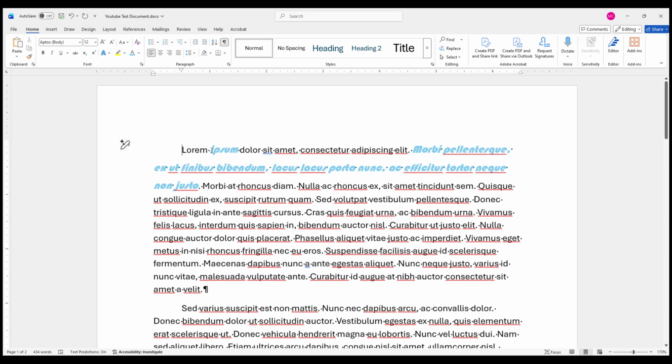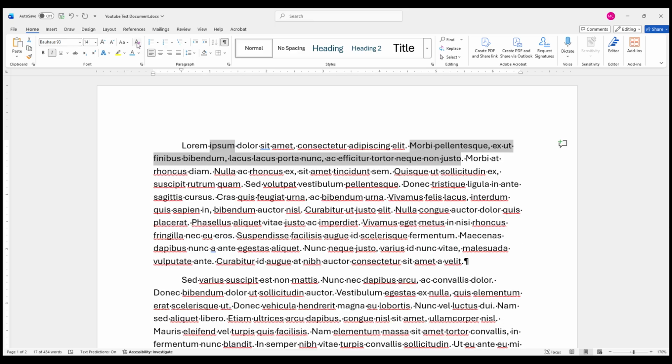So to do this, we just have to go ahead and select them. So we can go ahead and highlight this word. Then we could use Control and then just highlight this whole section over here. Okay, and now that we have these two sections highlighted, or I'm sorry, this word and then this sentence here highlighted, there is some formatting that we want to remove. So if we come up here to the Home tab and then we click on where it says Clear All Formatting, it actually will go ahead and remove it for us.